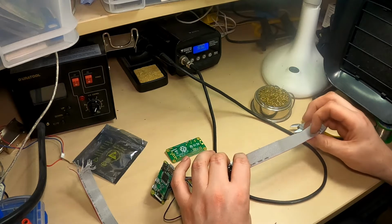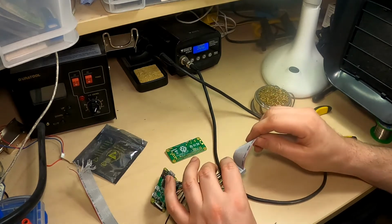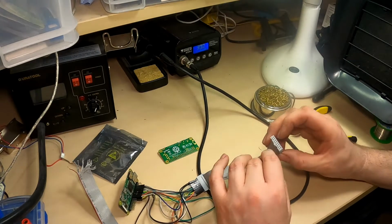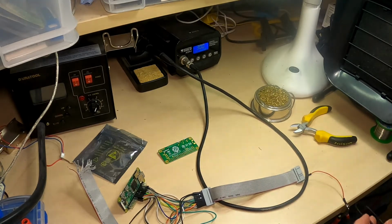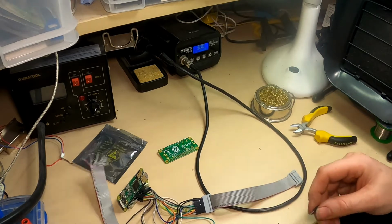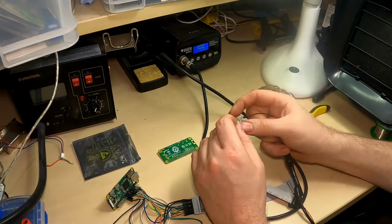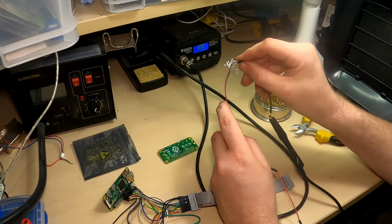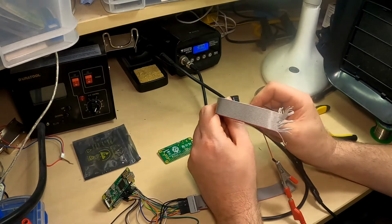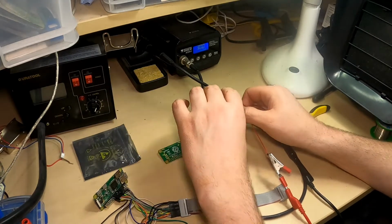Because the only thing is, you can't see, I can work it out from the other end. So what I need to do is stick my probe in this one, figure out which one goes to where. The multimeter is just off screen here, but you should be able to hear it because it's on beep mode. So it starts at the bottom. Okay, continuity mode on the multimeter beeps, so I know that this red wire relates to the bottom one on this connector.